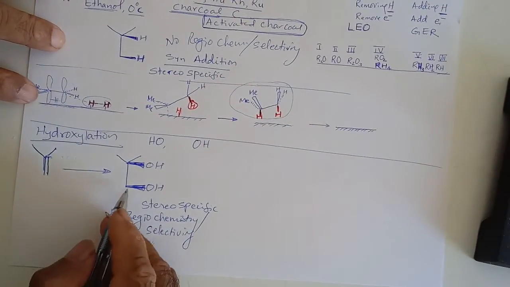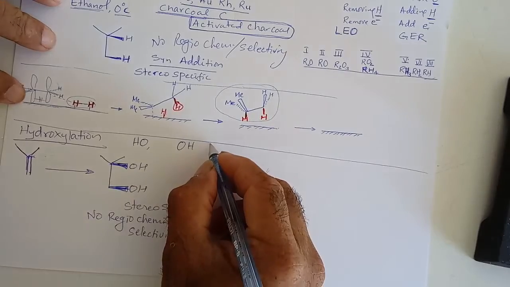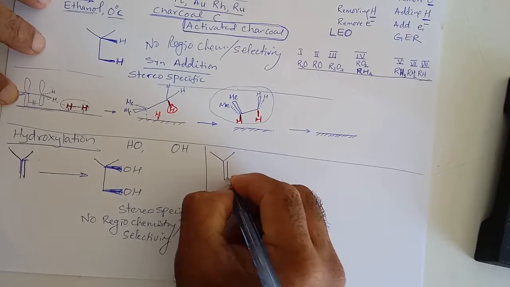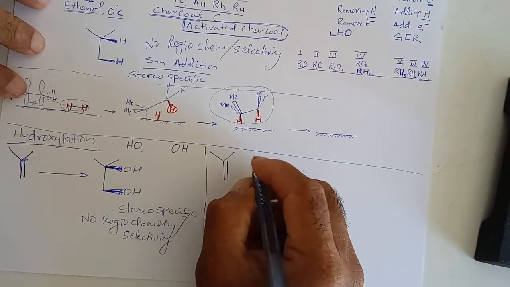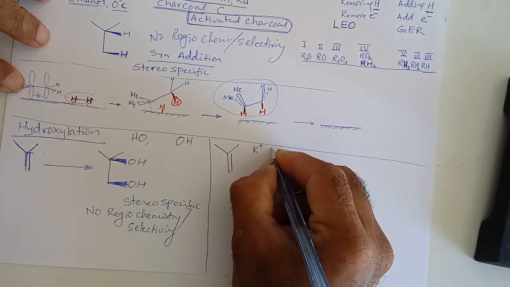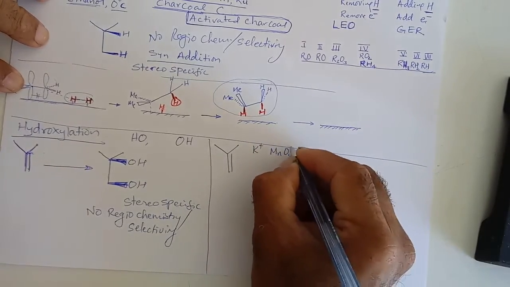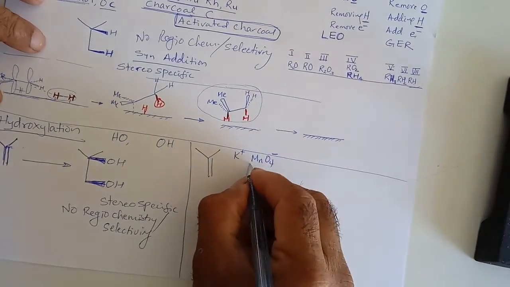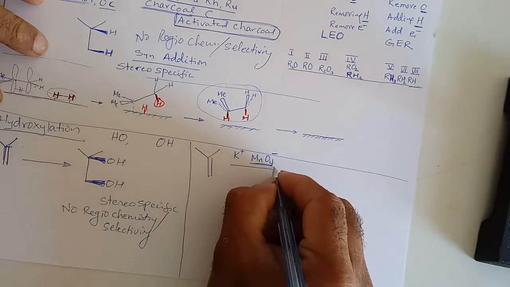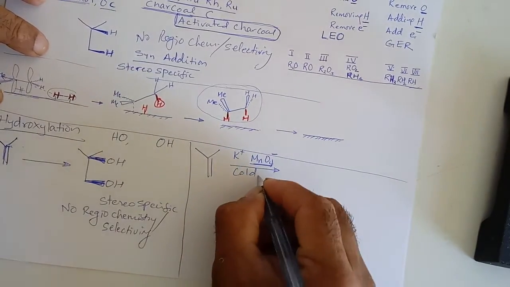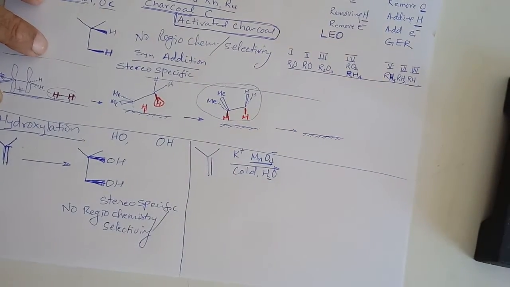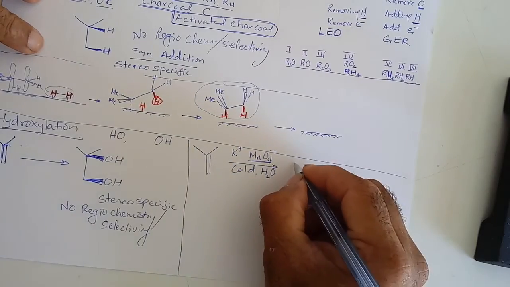Okay, so there are two sets of reagents that we know how to do this. One is we can use potassium permanganate. Now potassium permanganate is simply potassium cation and permanganate, MnO4 minus, right? That's the actual player. Potassium permanganate under mild conditions, remember we have to use cold, cold aqueous condition, okay? Under cold aqueous condition we get this.